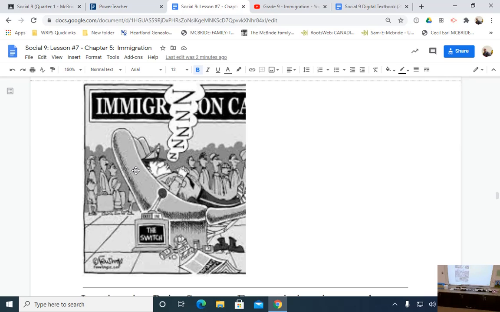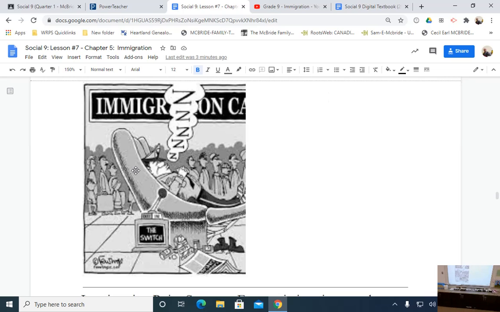There's movies like Sum of All Fears with Ben Affleck and I believe Morgan Freeman. Great movie. It's about the idea of a dirty nuclear bomb being brought into America to be used against Americans. Someone's asleep at the switch, but they allow that in. There's this idea, and we saw this with our review today of the point system, that some immigrants will not be allowed into Canada if they're a threat to Canadians. But if you're asleep, you might not see the threat. So other than terrorism, what might be something else that an immigrant might bring in with them that could be a threat to Canada? That we would not see if we're asleep?